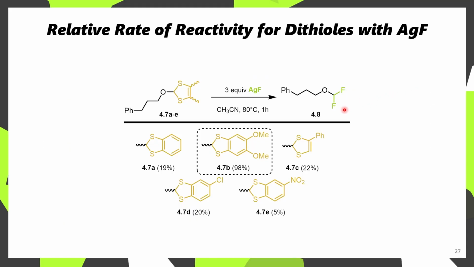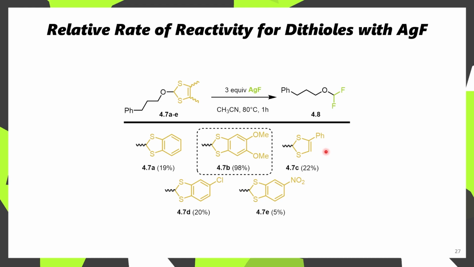Now, the reason that we use this dimethoxy is when we were exploring the kinetics of fluorination for this, because we were looking at methodology suitable for radiofluorination, we wanted to have a really rapid desulfurative fluorination strategy. If you were to leave the unsubstituted dithiole or the chloro or the nitro, it will fluorinate fully. It'll just take a few hours longer. It'll even work on this dithiole, which isn't even a benzodithiole, but it is a benzyl dithiole.